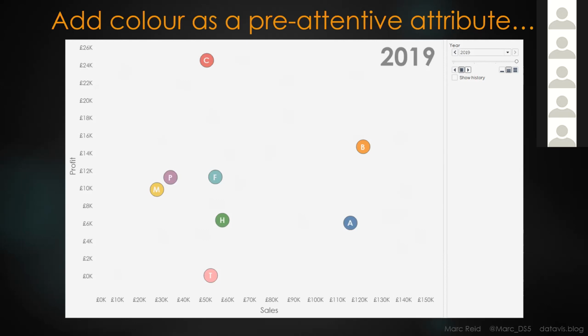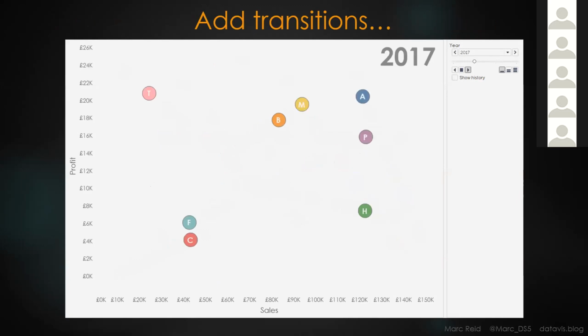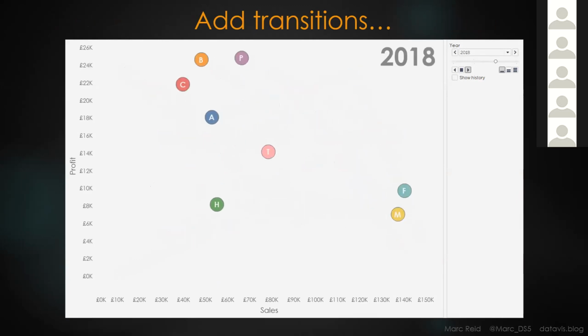And obviously the brain is able to process the color much more quickly than it is in terms of reading the individual labels in each of these marks. So that's a little bit quicker. But now we're going to try this again with the transitions in, and just see how much easier you find it this time. So again, just pick one of these circles now and try and follow along. Okay, and I'm pretty sure you will have found that much easier to follow along.